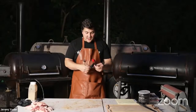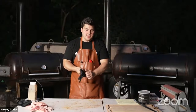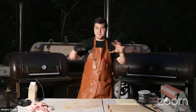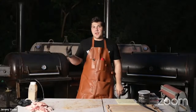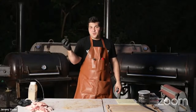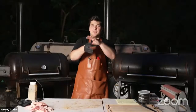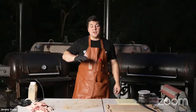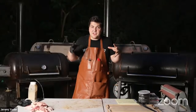Okay, so we're going to answer another question in a second, but I need to talk about wrapping a brisket and the stall. The issue you run into when you cook a brisket is you put it on and then some things start happening. One of them is the brisket starts to shrink up, and that's because of the coagulation of proteins. That's when those proteins shrink up and get really tight. A lot of times you'll put on a brisket and it'll be really floppy and limp, and then if you try to move it 2 hours later, it's stiff as a board. That's because those proteins are tightening up and forcing water out. The whole thing is shrinking up.